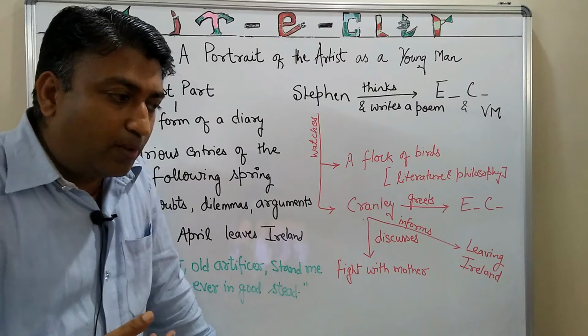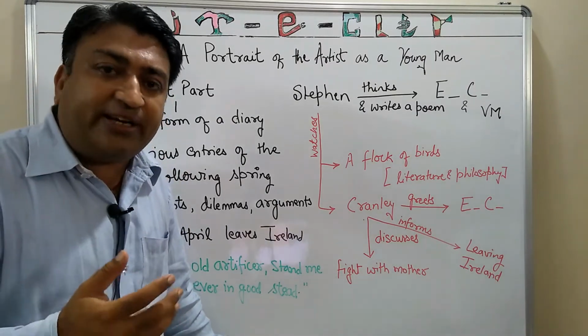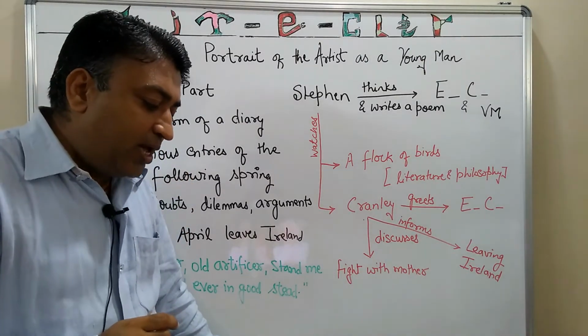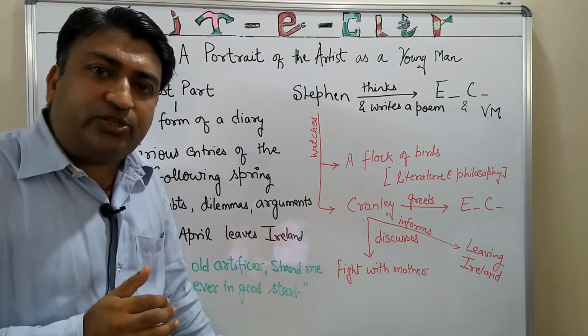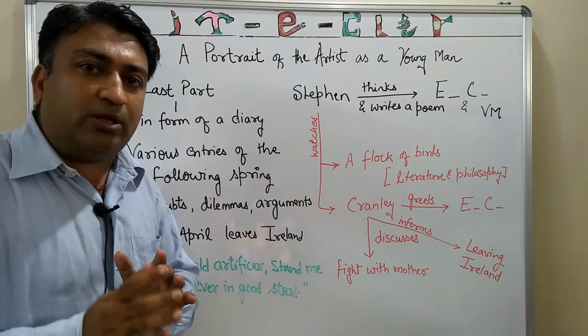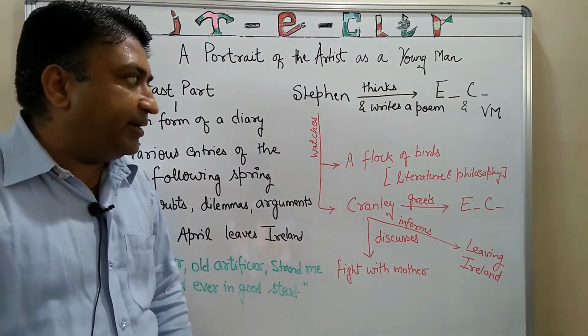Now he is able to compose a very detailed and intricate poem. In fact, a villanelle, which has a very complicated structure. But he is not able to imagine just the face of EC. In fact, he composes this poem keeping in mind the image of both EC and Virgin Mary.